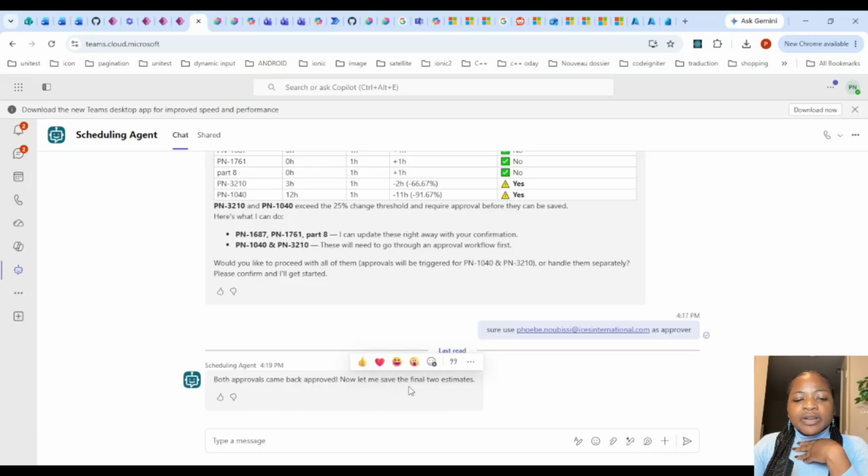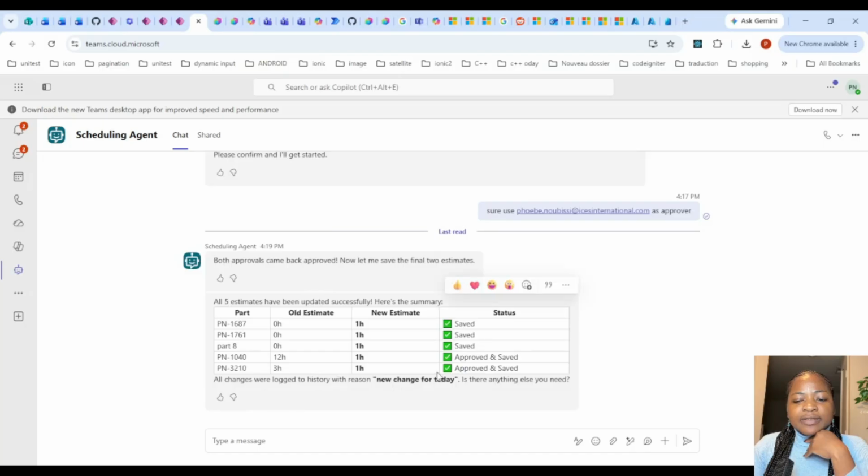It says both approvals came back approved. Now let me see the final estimate. Yeah, so everything works perfectly.